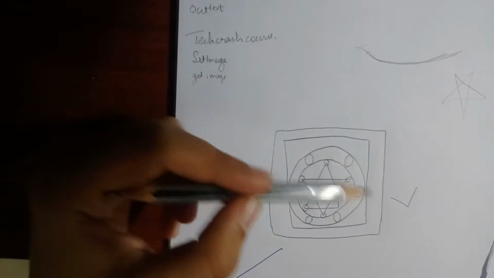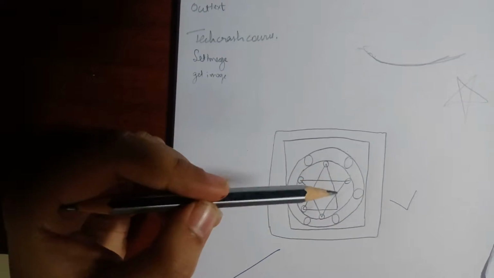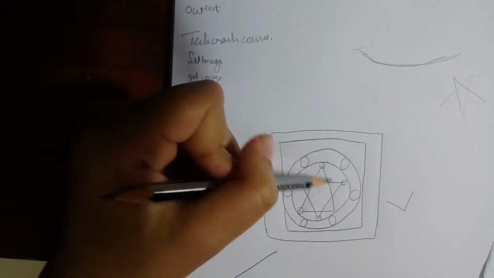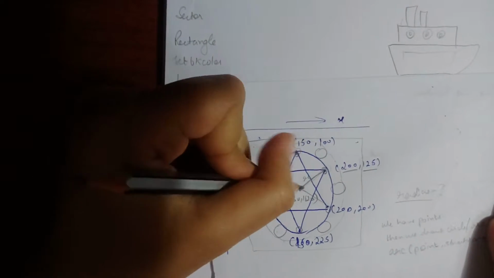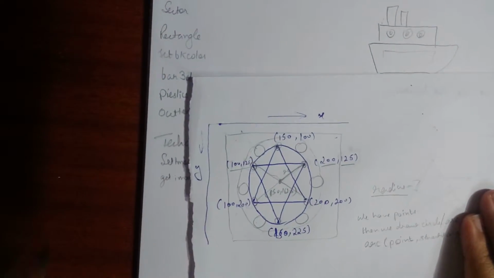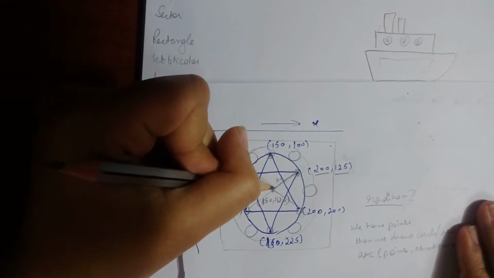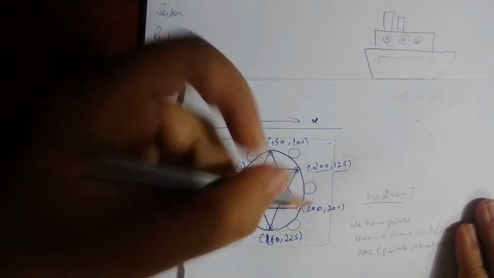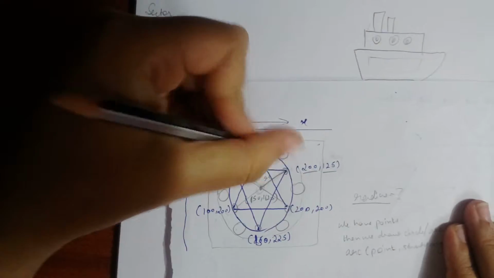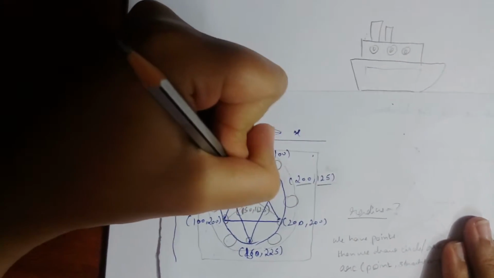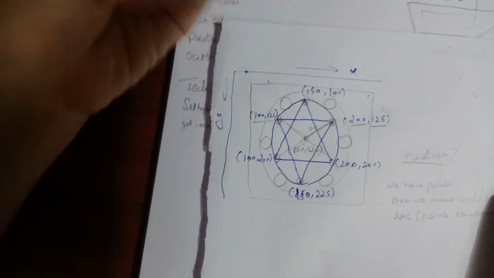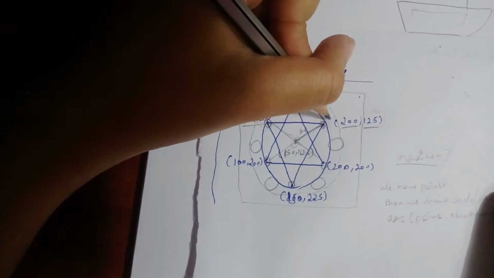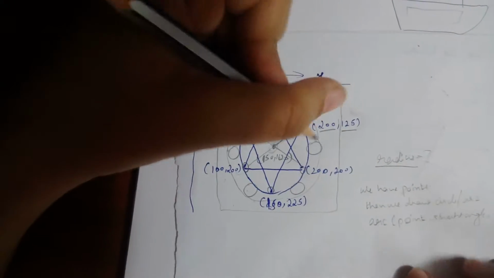Now we have to draw the outer circle. For drawing the circle, we need a center. To get the center, as you can see in this figure, we have to get the midpoint of the line formed by joining the midpoints of the star. To find the midpoint, we use the midpoint theorem, that you all know, and we found the center of the outer circle. Now to find the radius, we took this distance plus the radius of the arc, so that we can get the radius of the outer circle. In this way we got the outer circle radius.